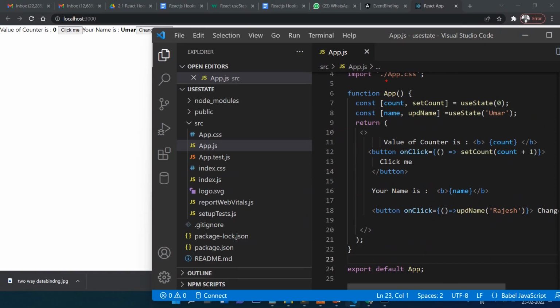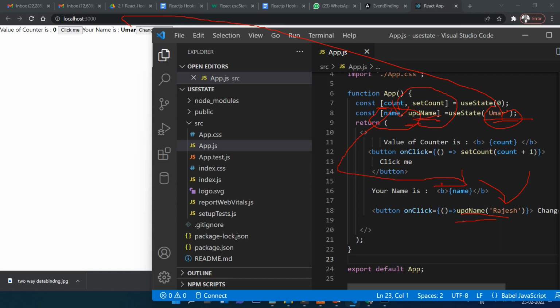This is our initial state Umar, and when we click the button, then this will get updated with the help of this function, and this will be the value which will be inside the parameter. So this is the initial value, and then after updating, the new value will be set from here inside this, and the new value will show here.